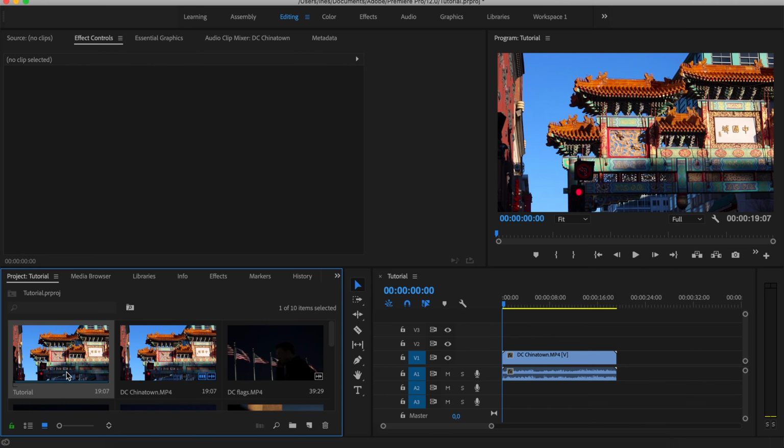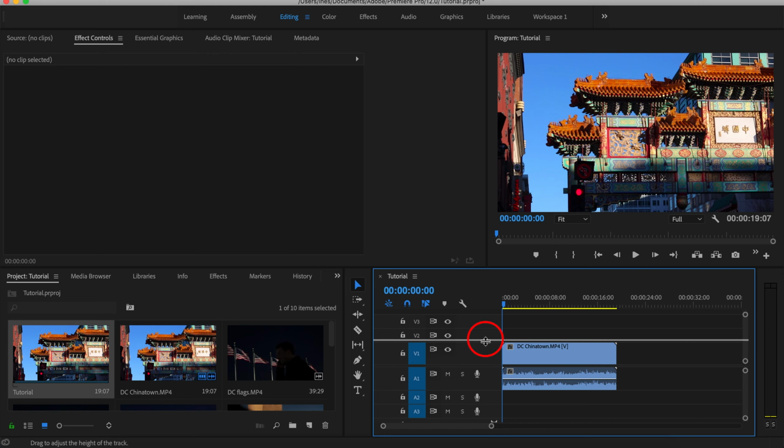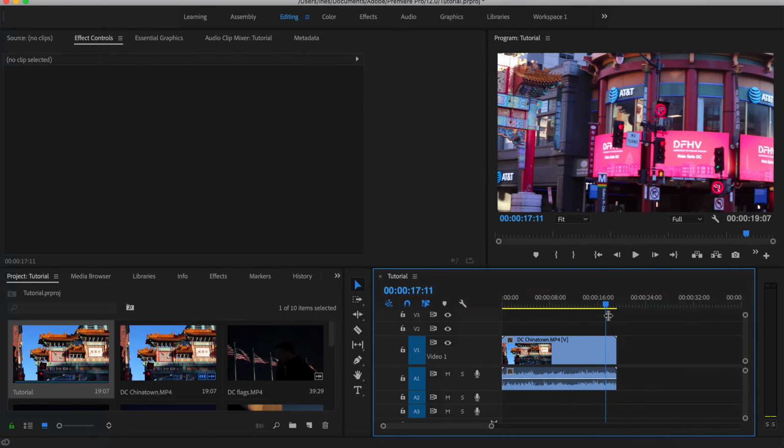Now we're going to see the timeline. The timeline is separated into two parts. The tracks in the top are for visual content, such as video, pictures, and other footage, and the tracks at the bottom are for audio, sound effects, and music. If you want to view what the footage looks like inside the timeline, you can make the tracks bigger by dragging the line at the top. As you can see, the clip we've put into the timeline has both video and audio. We're going to be working with music in this video, so we will delete the original sound in the clips later. You can scrub through the timeline by dragging the blue indicator along the sequence.